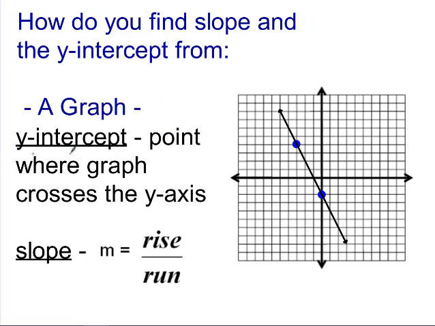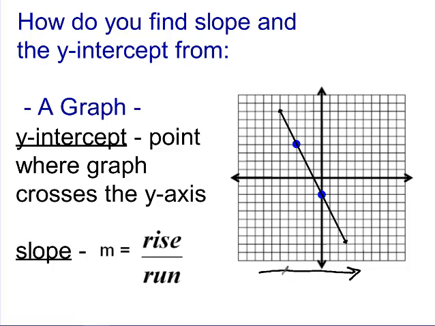So now, what about from a graph? Well, from a graph, we've got 2 things. We've got the y-intercept. We'll talk about it first. And if you remember correctly, anytime you've seen a graph, I've always asked you to find the y-intercept first. And that is going to be the point where the graph crosses the y-axis. So in this particular one, our y-intercept is at -2, because that's where it crosses the y-axis. Now our slope, which is our m value, is always found by doing rise over run. If we look at a graph going from left to right, you always have to look at the graph going from a left point to a right point.